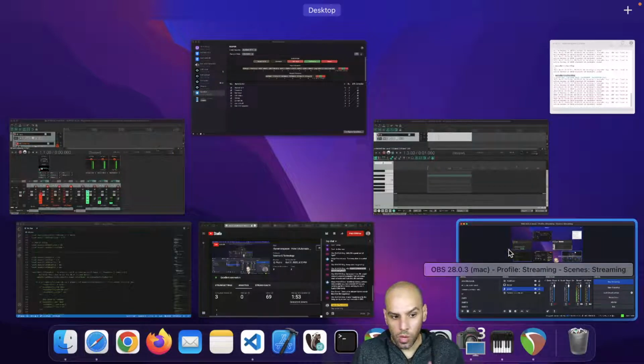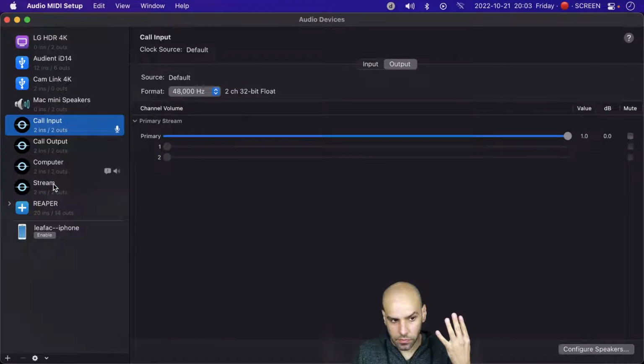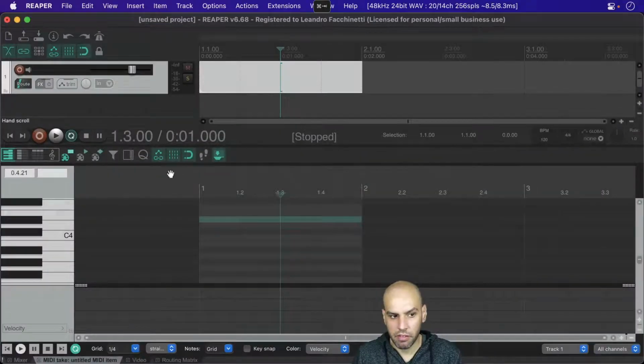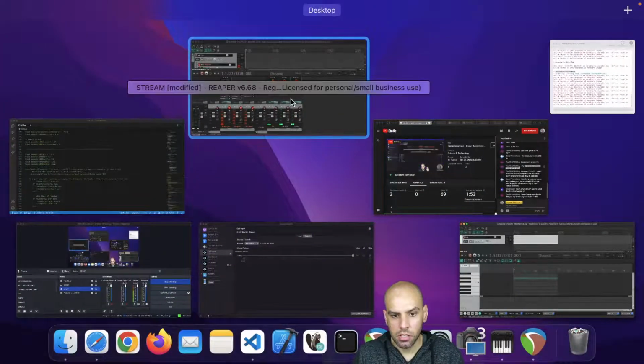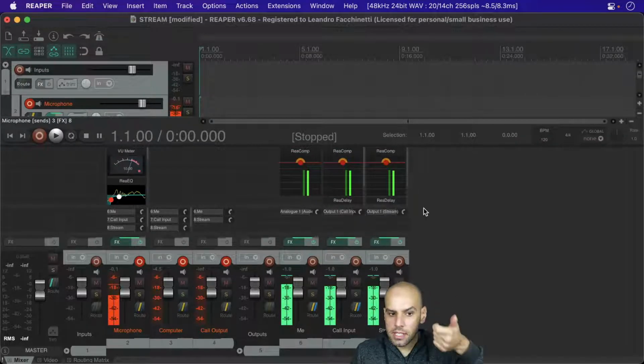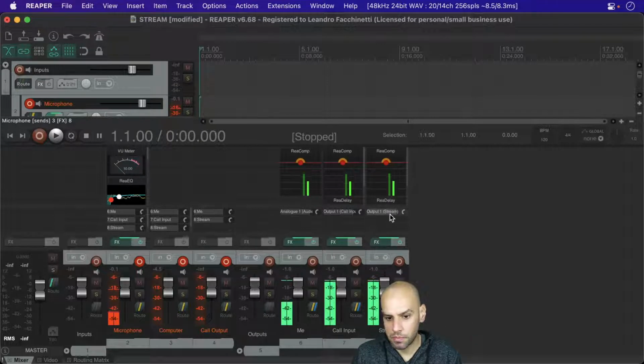So what happens is I have 4 BlackHole instances that I'm going to explain how they work in a moment. Everything is mixed and effects are applied to these sources in Reaper. Reaper produces a single audio output that is this stream audio output.